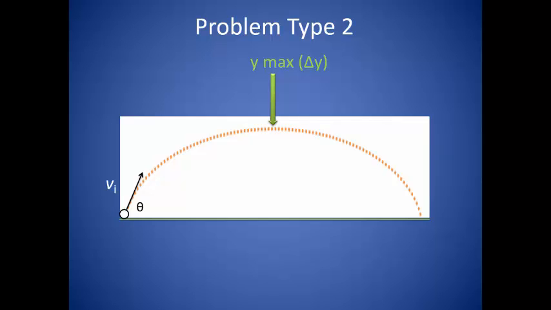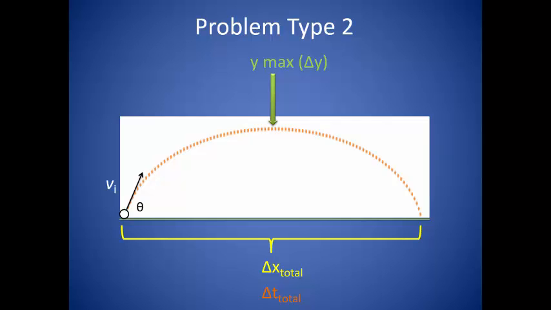We already have an initial velocity, and we have defined the angle as theta. We also have the height of the parabola, called the y max, or delta y. We can measure the distance from start to landing as delta x. This is our range, or our change in horizontal position. We can also say that the time it takes for the ball to land after it has been hit is the total change in time.